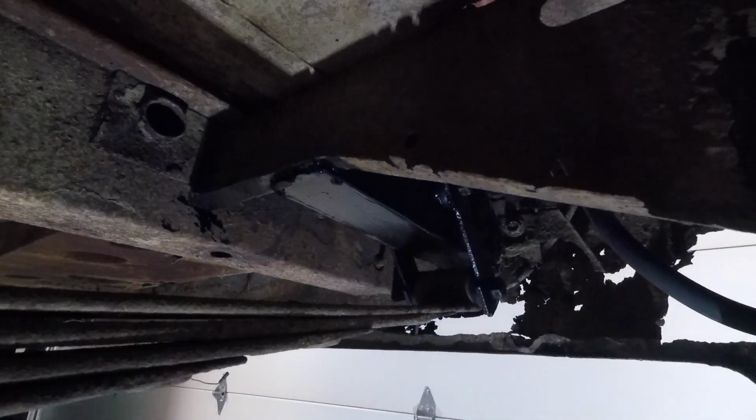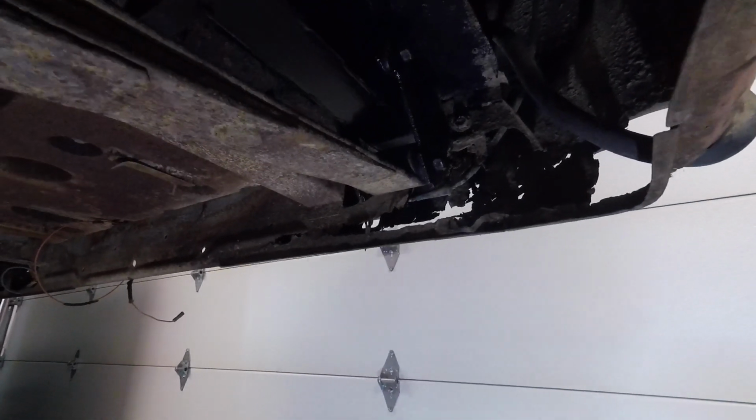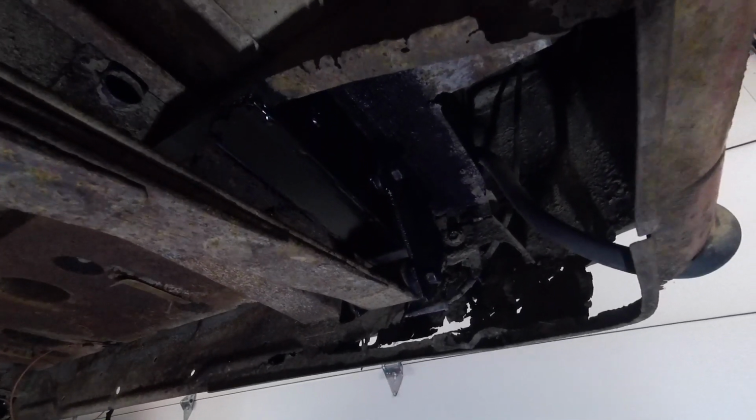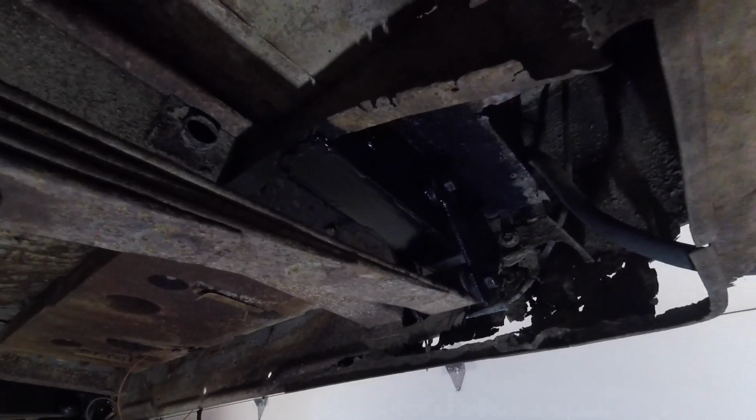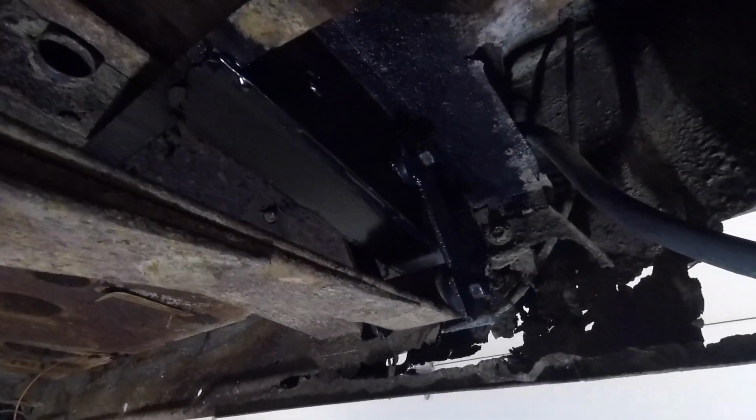We bought some new shocks for it and put our new shocks on. I'm just going to get repositioned to show you what I did at the back. New shocks. You can see those nice blue shocks. You can see that rear shackle. The problem back here was that the spring had hit the bottom of that frame piece. I'm just going to adjust the camera again. The spring had hit the bottom of that frame piece and had dented it, and there was corrosion and stuff.